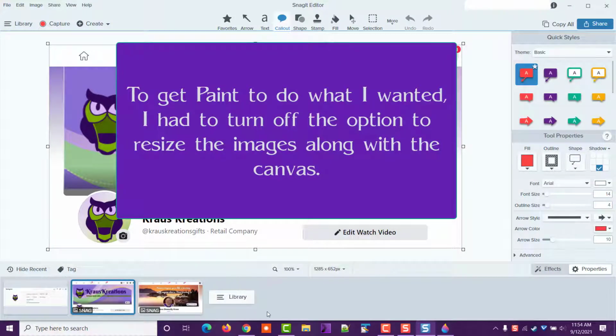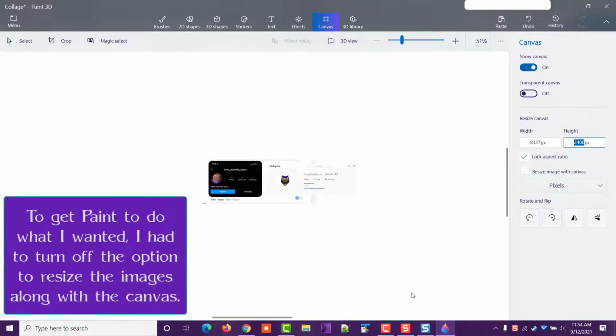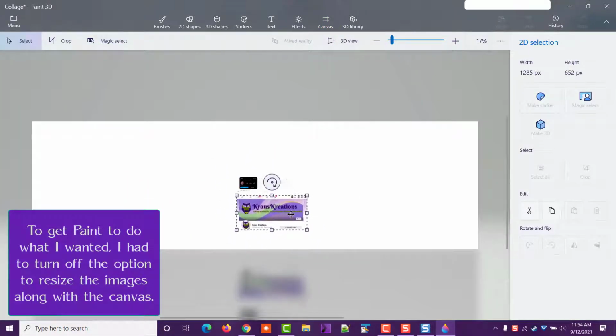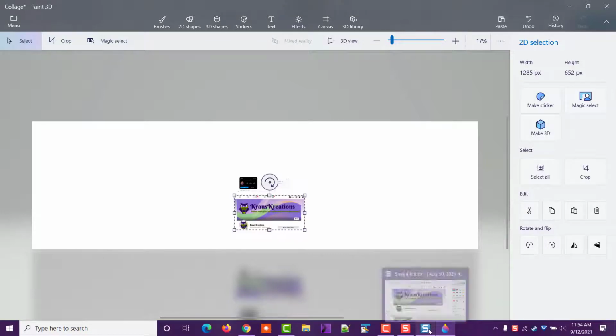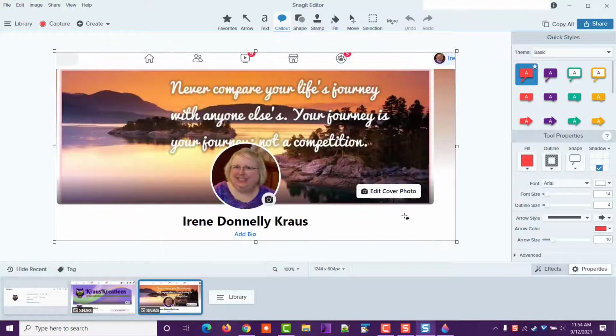This one, let's bring that one in, which is my, there is my business Facebook profile. And then let's bring in my personal one, the one that actually does show my name as the same as the impersonating account.